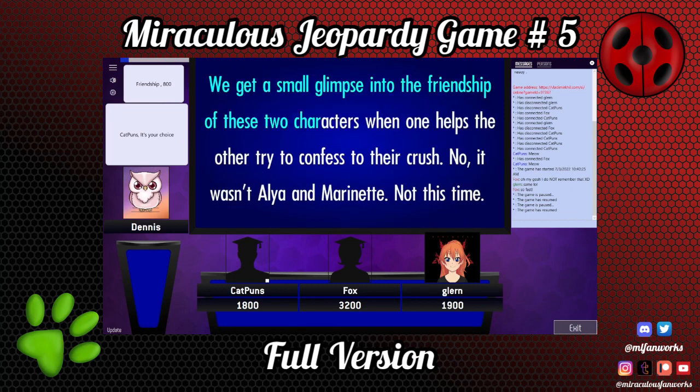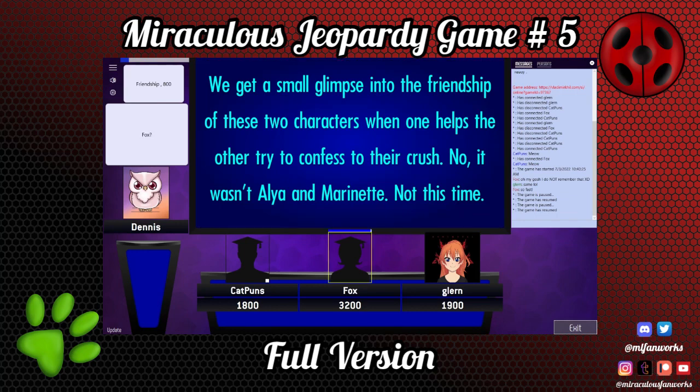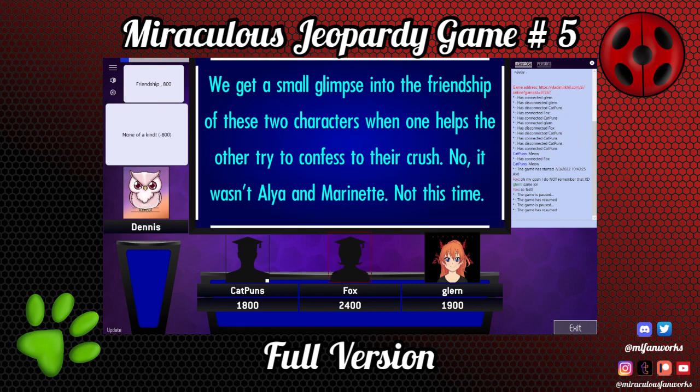Yeah, we got to get a small glimpse into the friendship of these two characters when one helps the other to try to confess to their crush. No, it wasn't Ollie and Marinette, not this time. Was it Kagami and Marinette? It was not. Good answer. Crap! That was a good one, though.